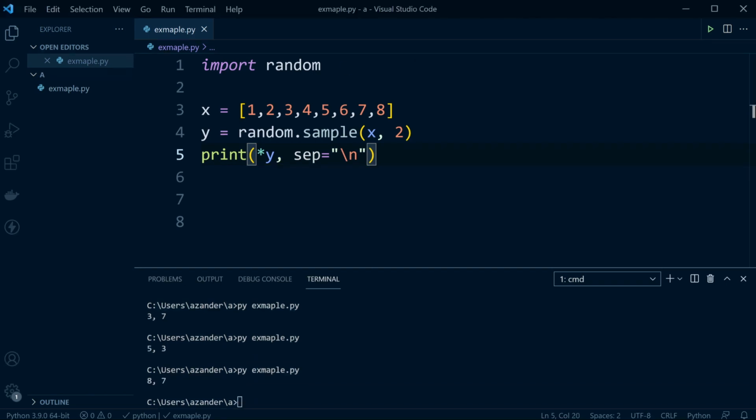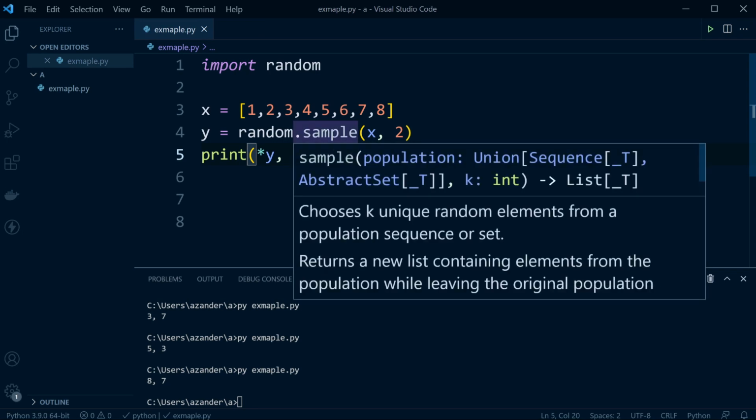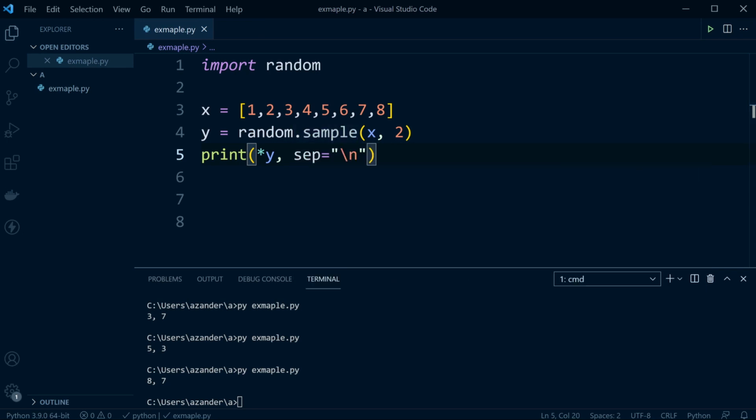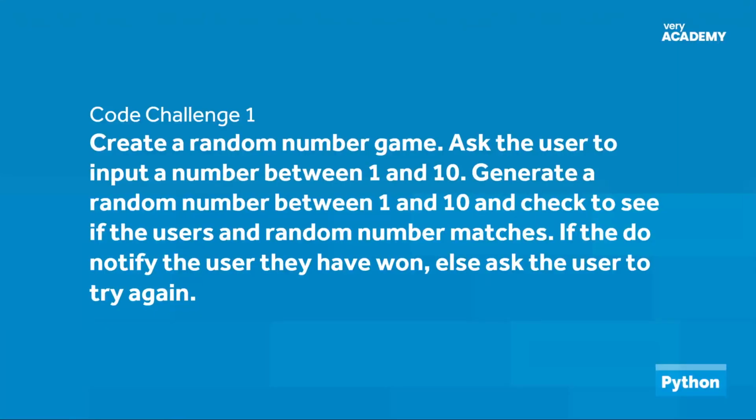So there we have a run through of some of the really common tools that you might want to use from the random library. Now, obviously I've just run through these, and if you look at the GitHub repository, there's a sample or example of everything we've done so far. Now, the best way to practice and learn these tools is to actually put them into some sort of context. So let's now have a look at some challenges where we can apply some of these random functions. So let's take a look at challenge number 1.